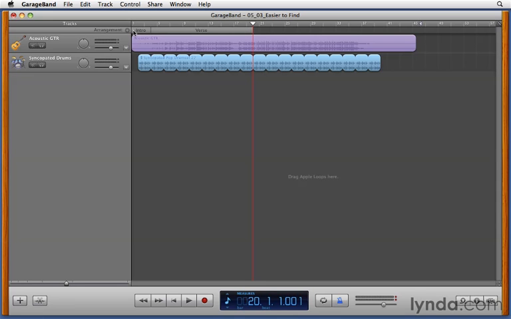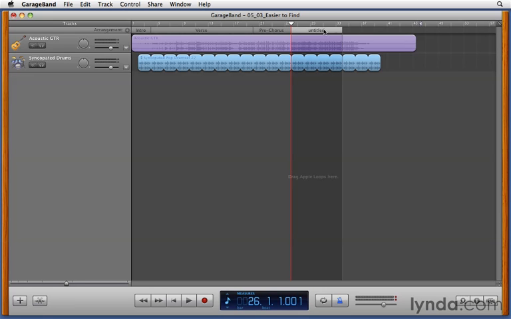Okay, I'll click plus again, and I'm going to name it pre-chorus. Figure out where that ends. There's the chorus starting there. Use the left arrow to go back. Right click and drag the edge of pre-chorus to meet the playhead, and we've got the pre-chorus.